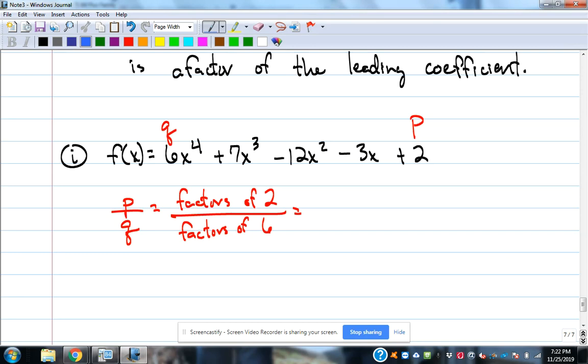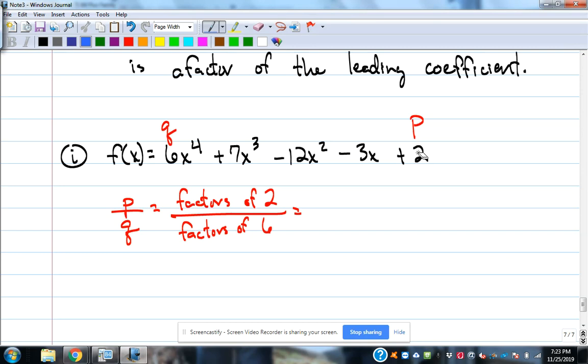Not necessarily. What's it mean to be, just think about the number. It has nothing to do with the polynomial. What's it mean to be a factor of another number? Not a number that 2 will go into, but a number that will go into 2. Okay? So when we talk about factors of 12, 1 and 12 go into 12. 2 goes into 12 6 times, right? So 2 and 6 are factors. And then 3 goes into 12 4 times. So 3 and 4 are factors of 12.